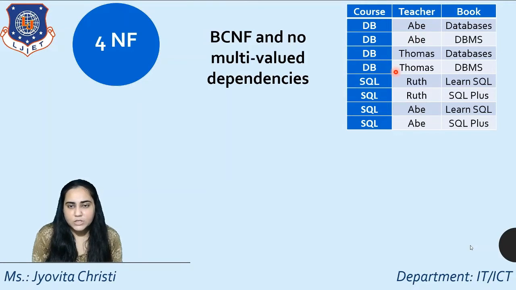If you have a teacher Abe and you have a course DB, then Abe is going to refer all the reference books in order to teach DB. So let's say that the course DB has only two reference books, and those are databases and DBMS. Then Abe is obviously going to refer both. So you see, if I ask you the question, which books are being referred by Abe in order to teach DB, now you can give me exactly two answers, which are databases and DBMS.